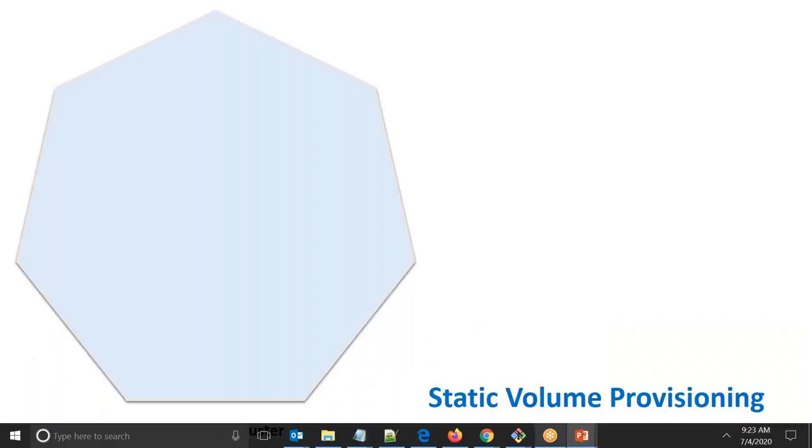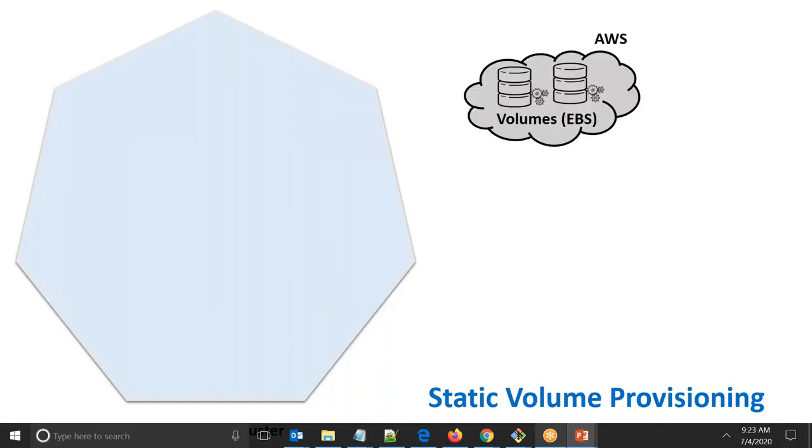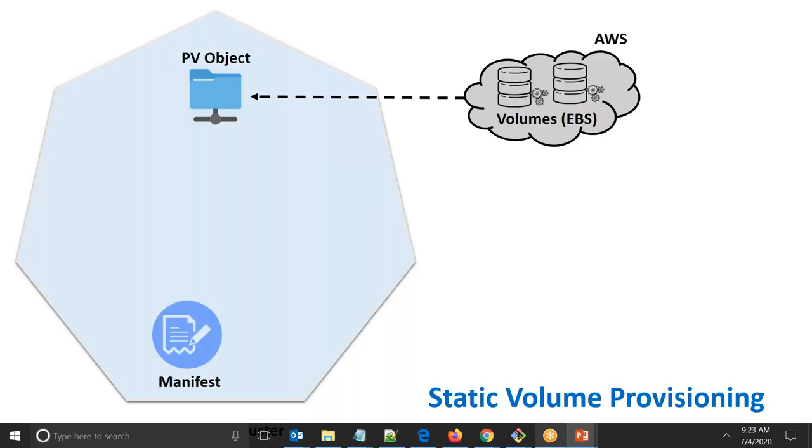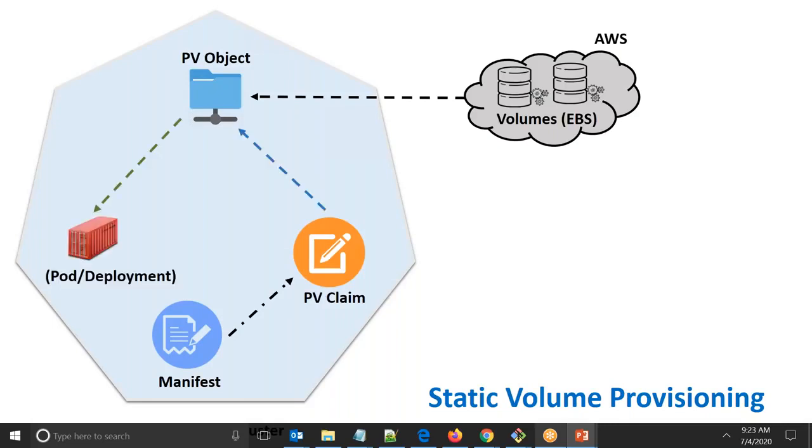What we saw earlier is that you first create an EBS volume and then create a PV object by telling what the volume ID is. Then when we write a manifest file, we define my PV claim, which will use this, and based on that your pod or the containers were created and the volume got mounted.